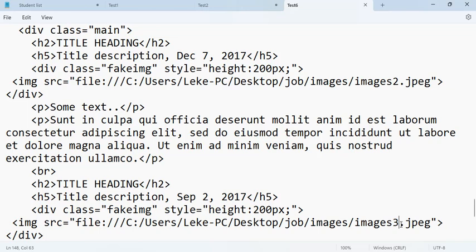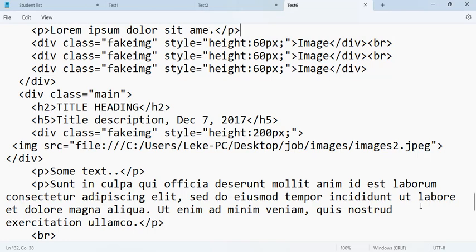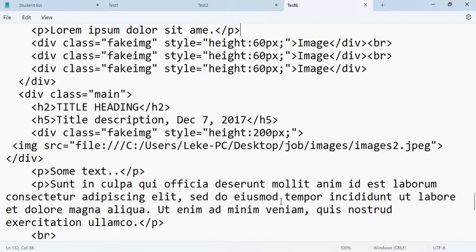See user, this and that, they are in the same address, just the image name that is different. That is why you put your images together. By the time you're able to get the address of one, you just keep changing the name of every other one. That's how you get your image location for every other one. So let me see if I have another one again. Like all these ones now, I'm yet to change them, and I'm still going to change them. So I can't just dump it here. I have to put the image link so that we'll know it. So let me save this, so that I can go to my browser.